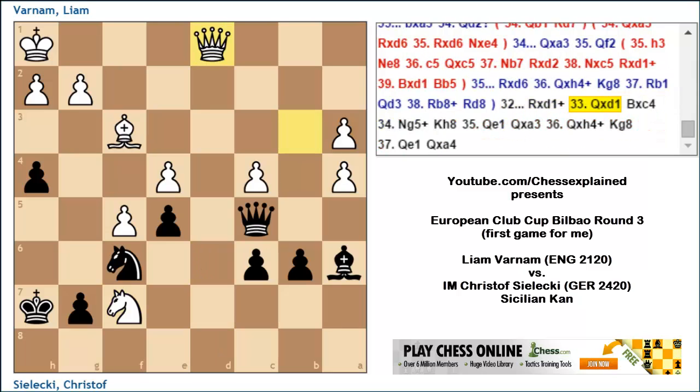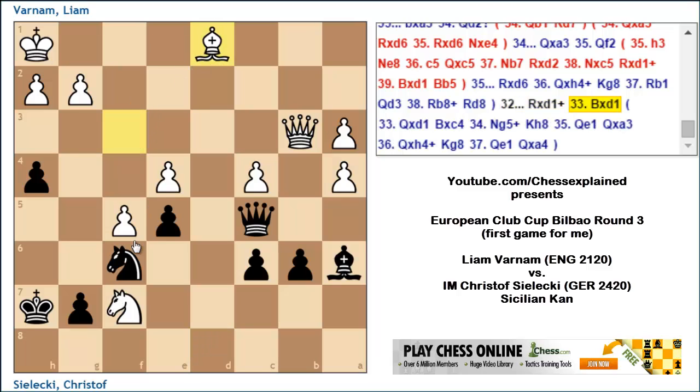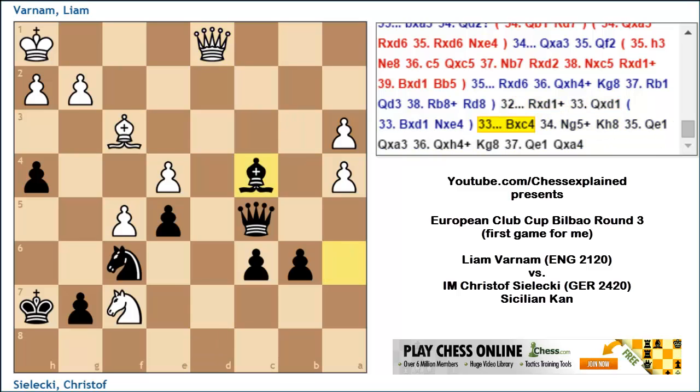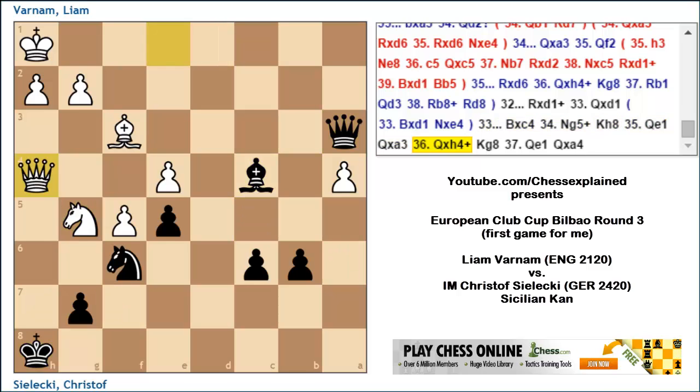Recaptures, yeah. Bishop takes shows one of the ideas, with black winning already, with knight f2 coming. So queen takes, bishop takes, can give this check, and this kind of position is just a mess.